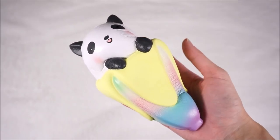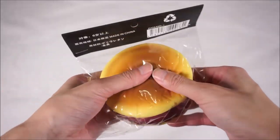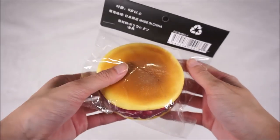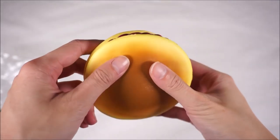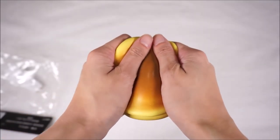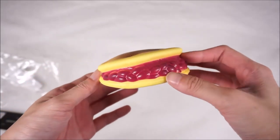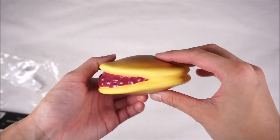So satisfying to watch it rise. Here is the dorayaki — this is the red bean dorayaki. It is so nice, it looks so real, and it feels really, really soft. It's slow rising, but not too slow rising. It actually has a bit of a red bean scent to it, and it feels kind of real, like the real dorayaki. It has some texturing here for the red beans, and it's really smooth. I'm quite impressed — it's not branded but it is really well made. I don't see any defects on it, maybe some minor manufacturing defects on the seals, but that's pretty normal.